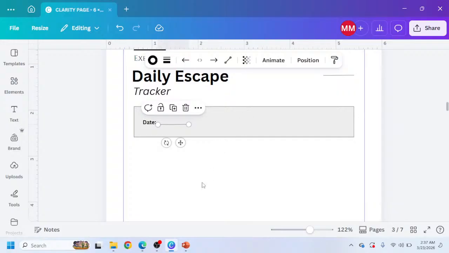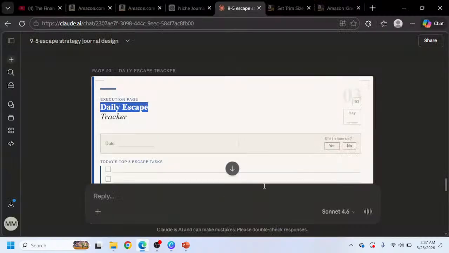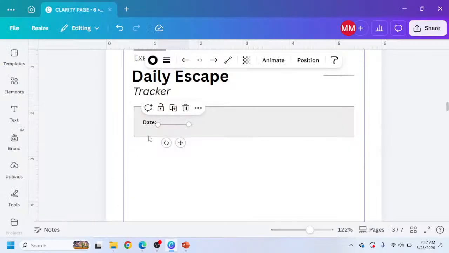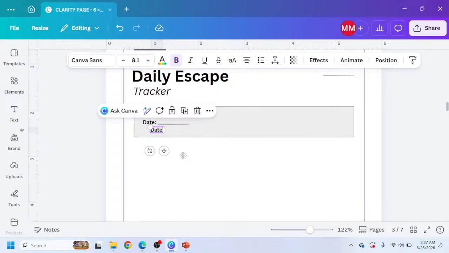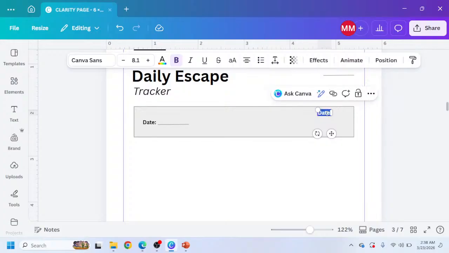So we have this date here, and then we can have did I show up, and we have yes or no. So what I will do is I will copy the same date because we're using the exact same font. Did I show up?